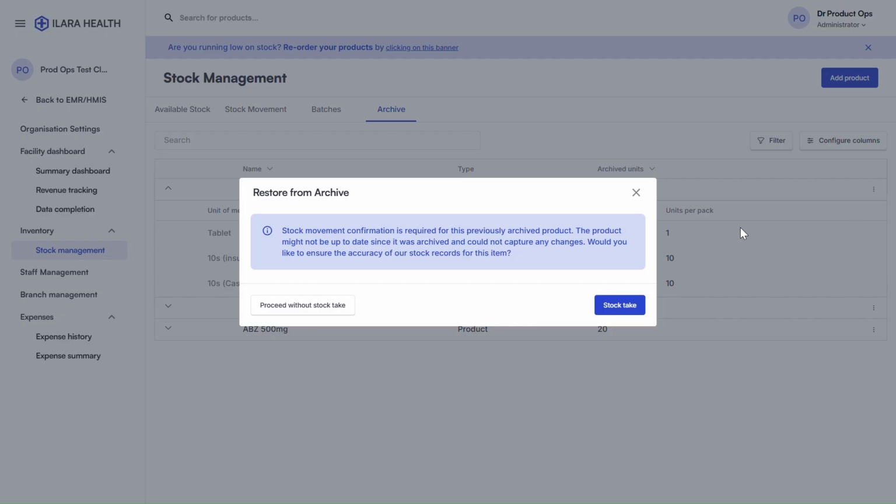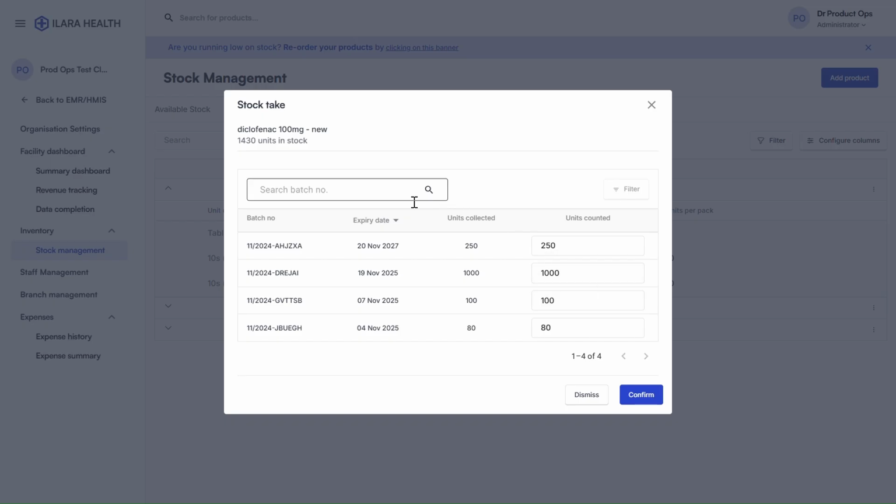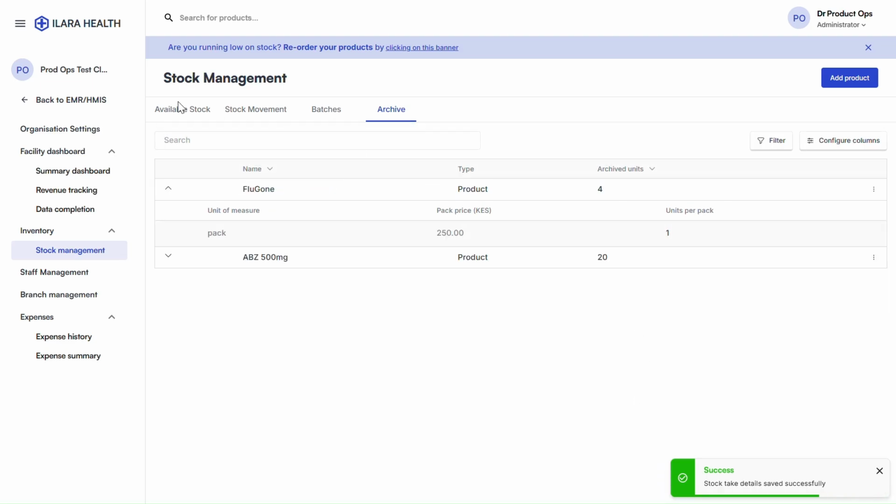And this will ask you to do a stock take to confirm if everything still has the updated quantities, and then it will be restored back.